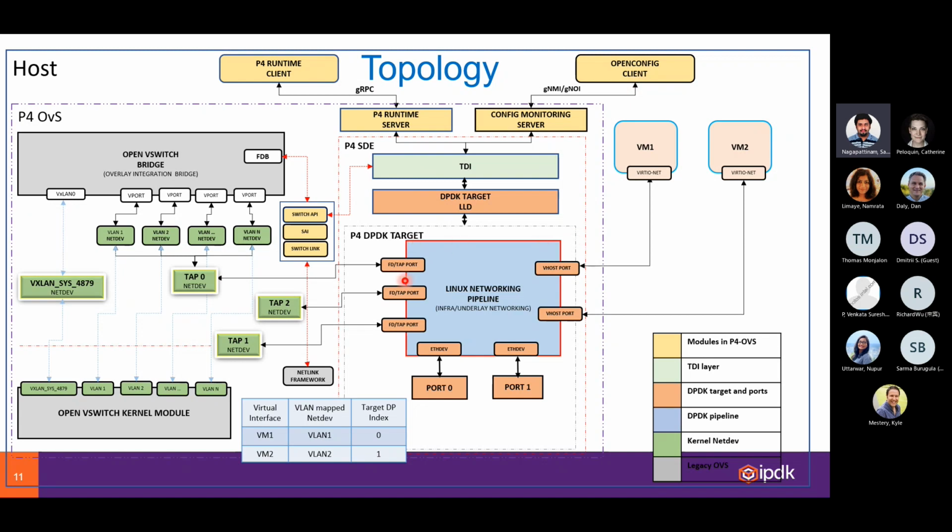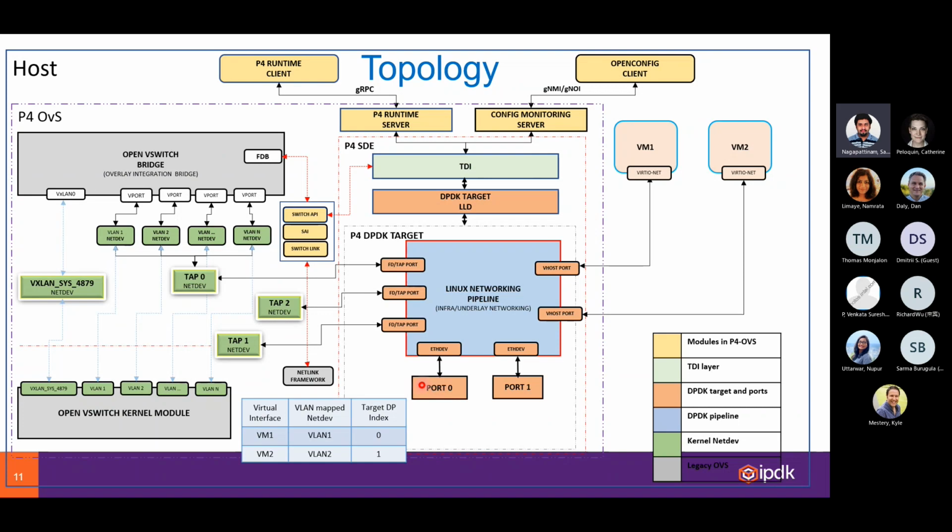So this is our DPDK target. Here, we have multiple ports. One or a few ports are connected to our VMs, or there are VMs spawned on top of these ports. And then we have a few tap ports, and then we have physical ports. So basically, we use gNMI CLI to configure vhost user ports, and then we spawn a VM on top of this vhost user port. And we have also provided a CLI to create tap ports, where this tap port will be attached to your DPDK target, and also there will be a netdev created on top of your kernel for any interaction with the kernel that you want on this particular tap port.